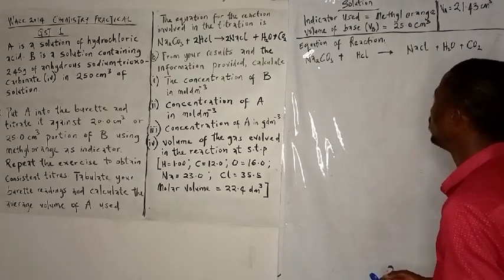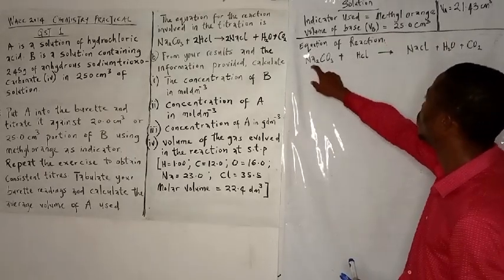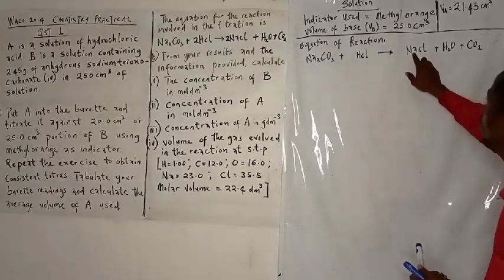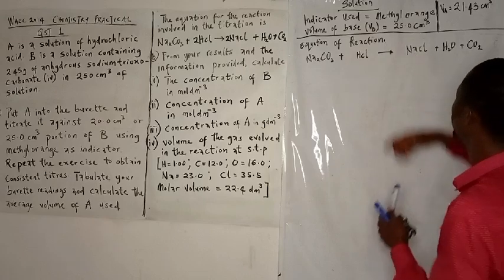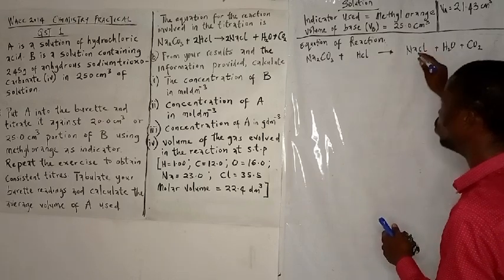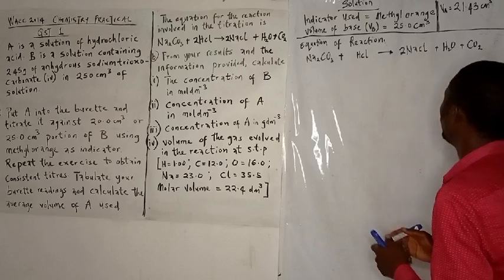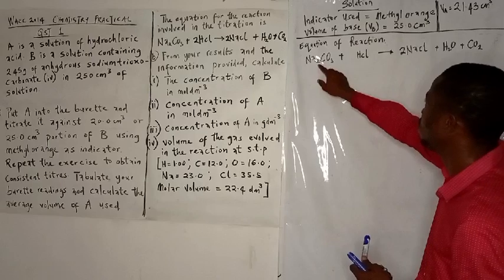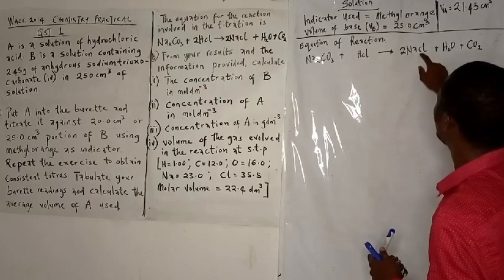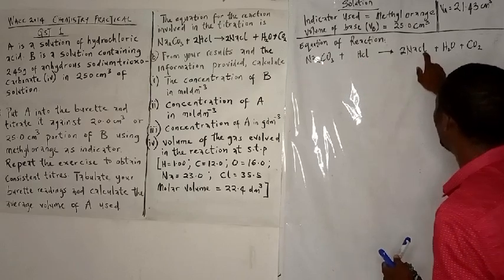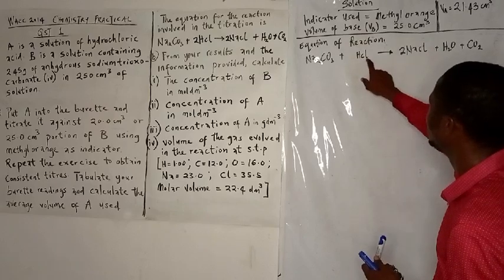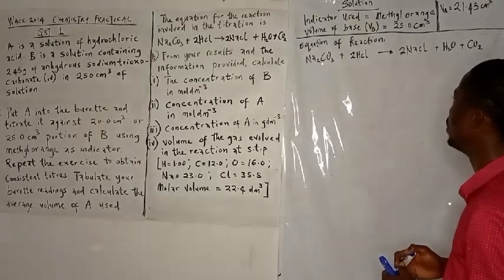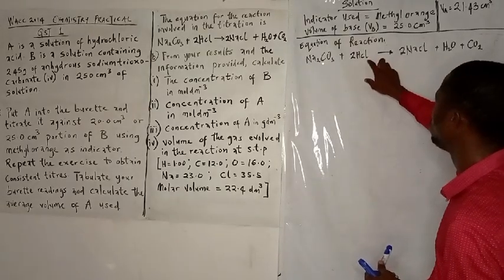On the reacting side, we have 2 atoms of sodium involved in the reaction. When we look at the product side, there is only 1 atom of sodium here. So we will make it 2. Now we cannot put 2 here, no. So you put 2 in front of sodium chloride. When we put 2 here, sodium is now 2 here, and it is 2 here. That's fine. But we also look at chlorine. Chlorine becomes 2 on the product side, and on the reacting side it is 1. So we put 2 in front of HCl, that's hydrochloric acid.